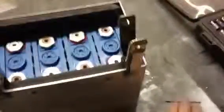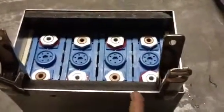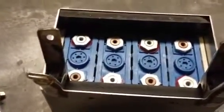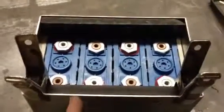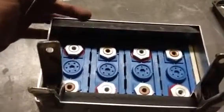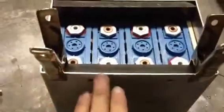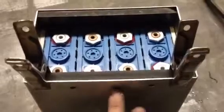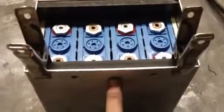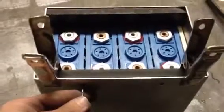I then took a 1/8 inch pilot bit, and I've centered these between every other cell. That way I've got 2 cells for each fastener on each side, and I've got, of course, 1 block on each end. So in this case I've got 1 fastener for each cell effectively. But anyway, this provides ample support. I'd imagine if I did a 3rd one in the middle, it'd be a little bit overkill, so I just went every other right there. And I shot through with the 1/8 inch bit through both materials, so that way it is perfectly aligned.